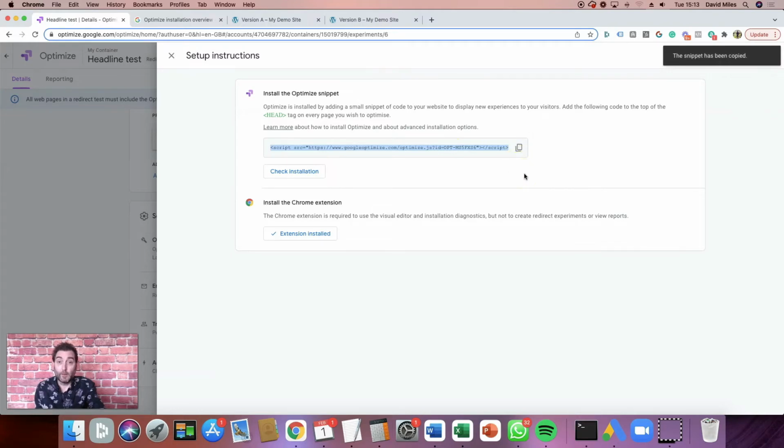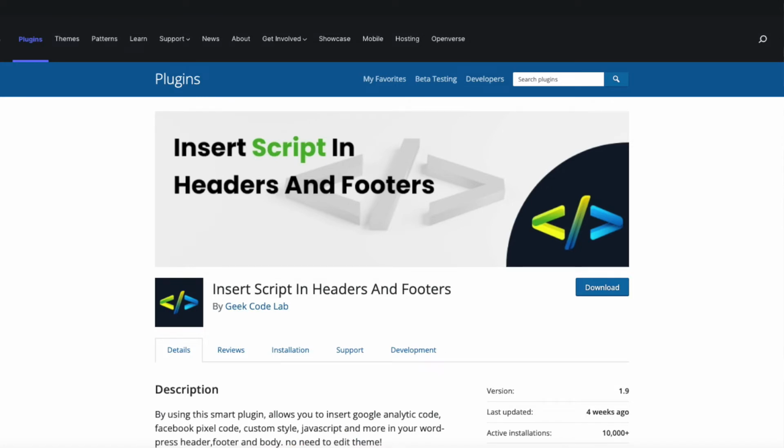and then either add that to the head section of the website yourself, or if you're not able to do that, get your web developer to do that for you. Now, if you're using a WordPress website, which I suspect a lot of you watching this will be, one of the easiest ways to add this or any other code to the header is to use a plugin that allows you to just drop code snippets into the header and footer. So I've put one of those onto my demo site.